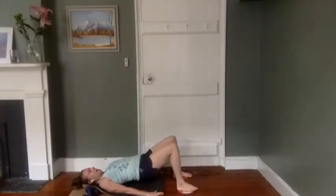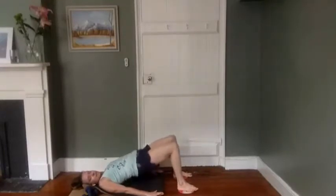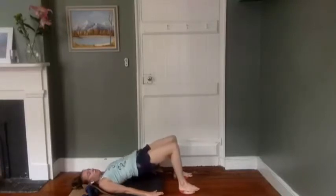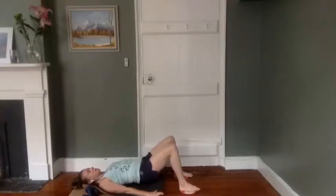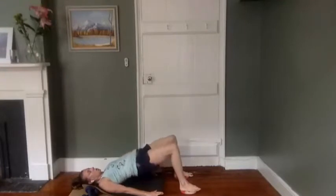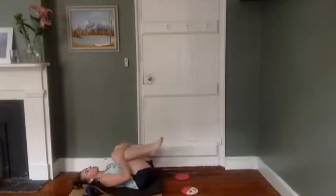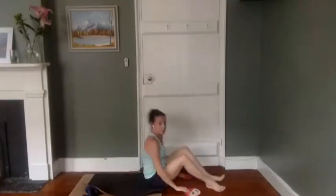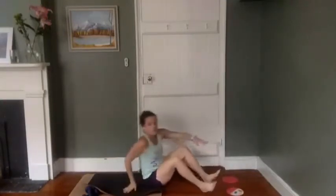Hips up, halfway down for 9. Squeezing the booty. 8, 7, 6, 5, 4, 3, 2, 1. Drop the hips down, whatever you need to do, quickly letting that go. And then we'll bring ourselves up. Next round of glides, we're going to face the mat in plank.